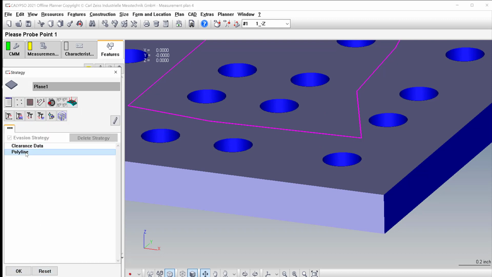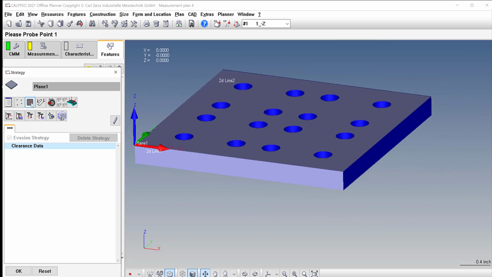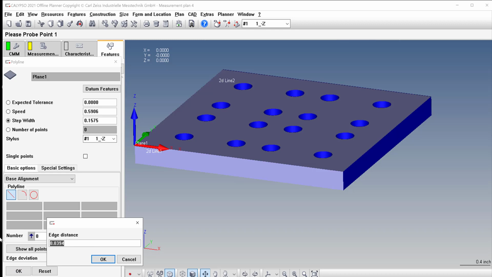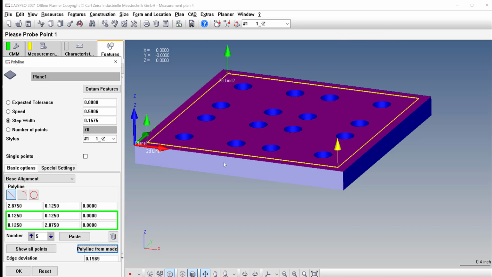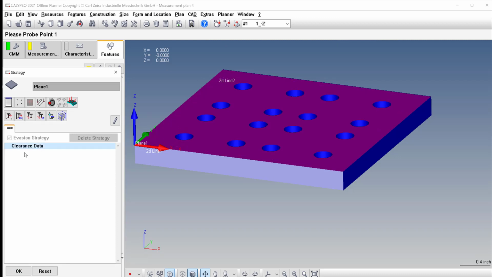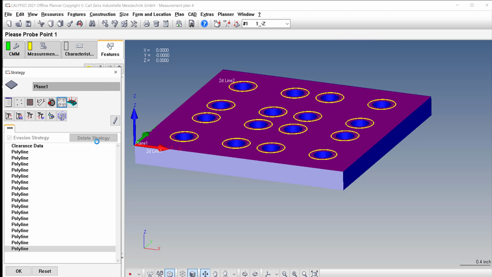You can hit OK here, and then if that doesn't work, you can hit delete. There's other options here. There's grid. There's polyline, which polyline is pretty easy. It's kind of like what we just did, except it's automatic, because we'll do polyline for model and edge distance of like 1/8 of an inch. Hit OK, and there's a polyline. And you could do multiple strategies in this list. There's no reason you couldn't have more than one. But sort of the go-to for a lot of people is multiple polyline with an edge distance of, let's say, I don't know, 0.060. Then you hit OK. And you'll see it's kind of automatic. Okay? The only problem for us is we can run into issues around the outside because of our clamping. Okay? There are some options.